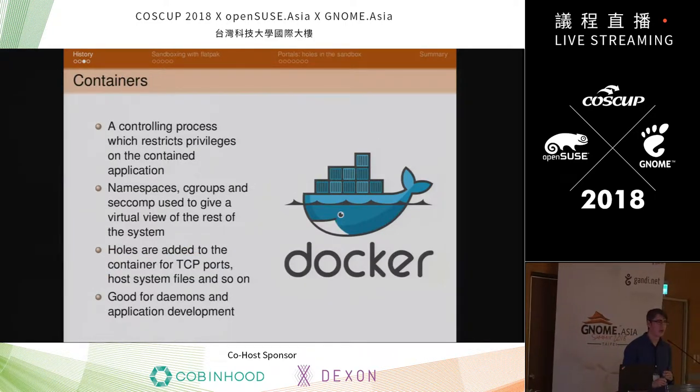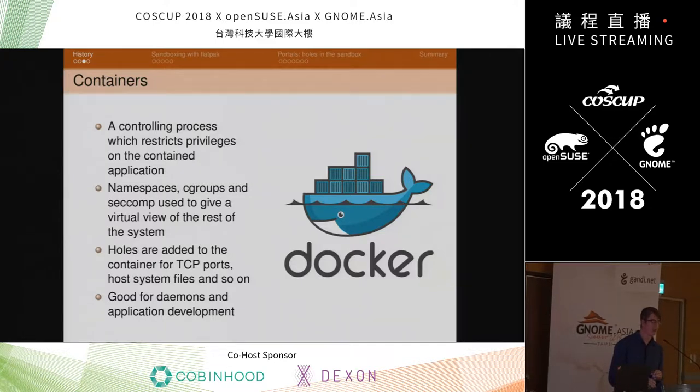And then come along containers. So obviously Docker is a very popular container manager, there were container managers before Docker, there have been some since. And containers were really the next level of restrictive permissions, where not only was access to individual files restricted, but also access to things like the network and pretty much everything else in the system. It was possible with Docker to use a lot of the modern technologies in the Linux kernel, like user and PID namespaces and cgroups, to restrict the view of the system that any running process would have.